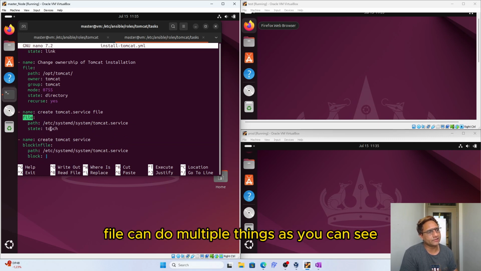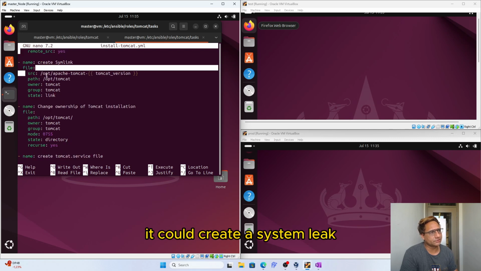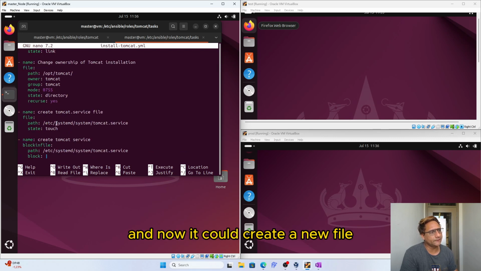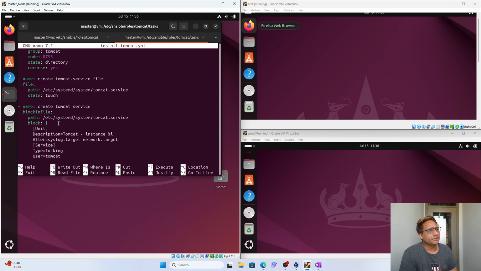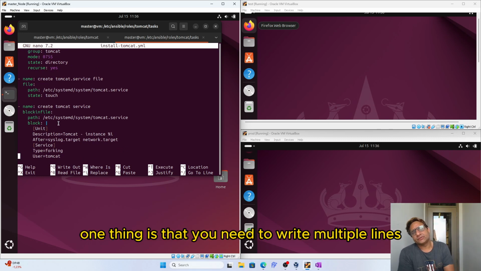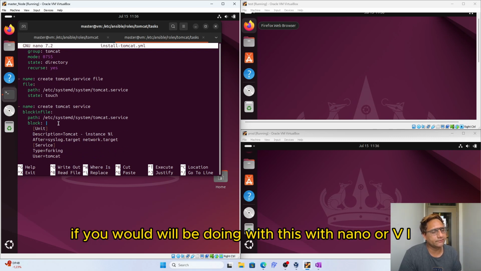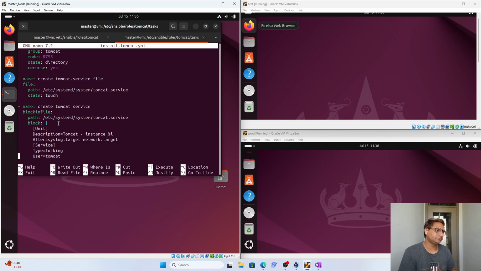Similarly with the file module, file can do multiple things. As you can see, it could change the ownership, it could create a symlink, and now it could create a new file. And now one thing is that you need to write multiple lines, similar to what you would do with nano or vi.